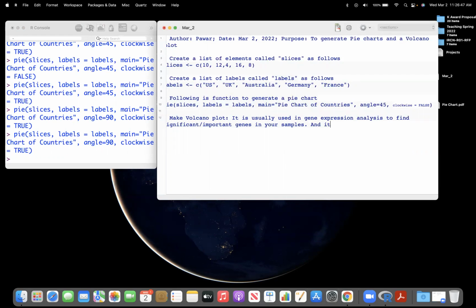And it is usually plotted on two columns.